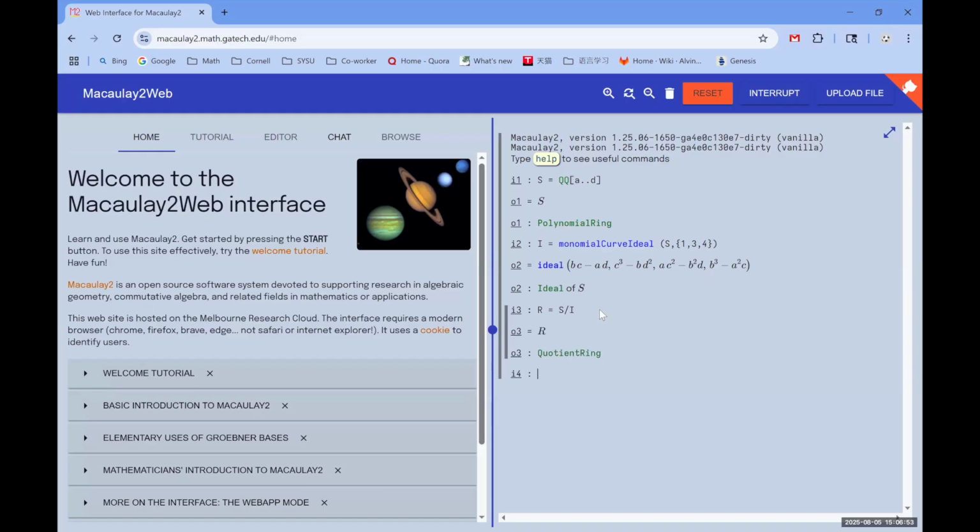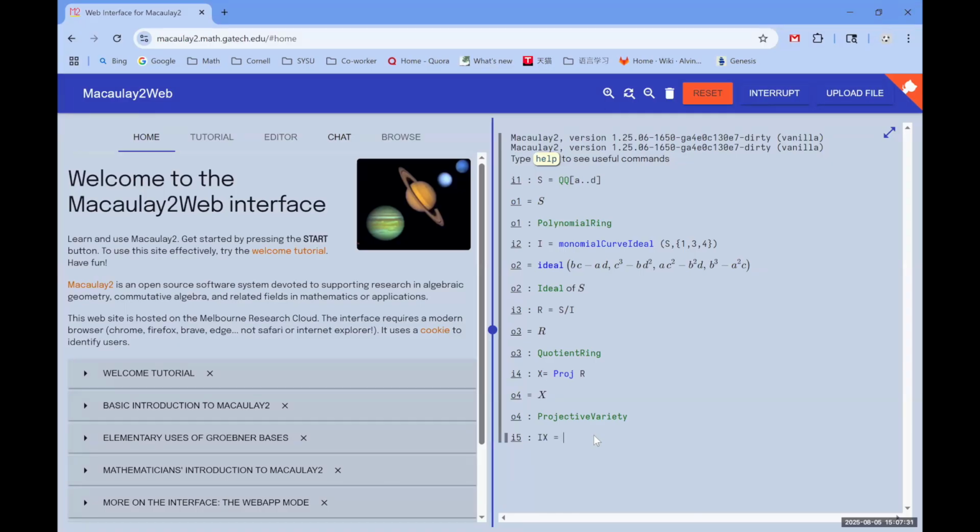Now I have the coordinate ring, and X is the Proj of this ring, so you have a projective variety over it. This projective variety is defined by this ideal, and you can easily see that this ideal is a homogeneous ideal. So you do have a projective curve in P3, because we have four variables. Okay, so I'm going to define a sheaf.